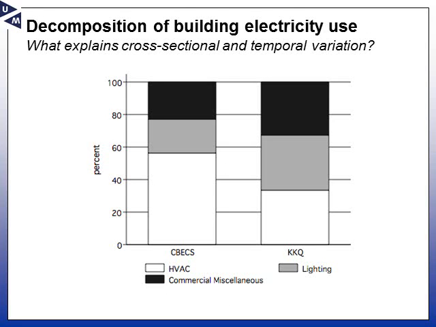Within buildings, whether it's some commercial building in downtown Manhattan or some strip mall, a large share of the electricity goes to a few uses. To the right you see our sample, the Kahn, Kok, Quigley sample, versus the 2003 commercial building electricity consumption survey. You can see that air conditioning, HVAC, lighting, and miscellaneous uses all have big shares in our sample. We're going to be looking in California where less air conditioning is used, but it's still a sizable part of the consumption.